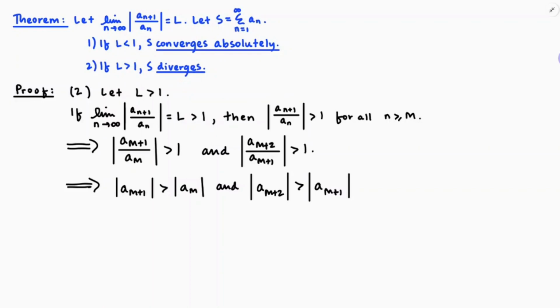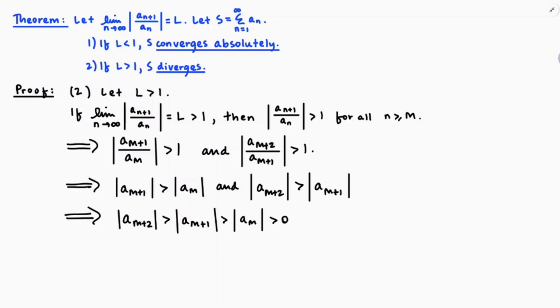And if I was to combine all these things together and recognize, hey, I'm taking the absolute value of these numbers that might be positive, might be negative, but are probably not going to be 0, I'm going to have, okay, the absolute value of a sub m plus 2 is greater than the absolute value of a sub m plus 1, which was the inequality on the right. But I could also bring in something else and say that's actually even greater than the absolute value of a sub m, which is going to be a positive number because it's the absolute value of a term in an infinite series, which I would hope is not 0.